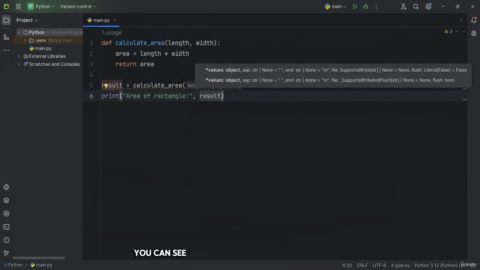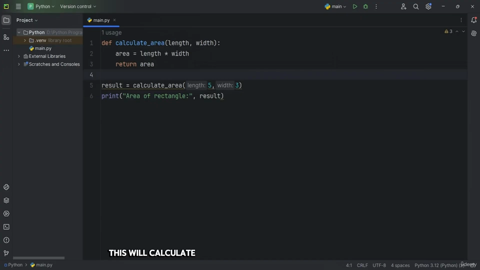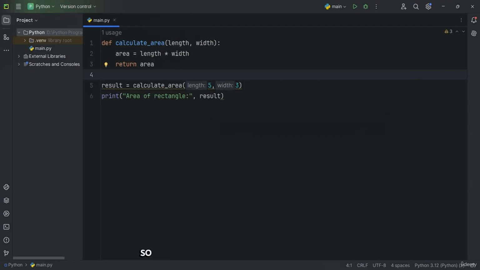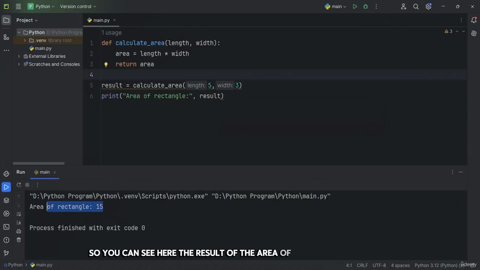You can see this function calculate_area takes two parameters, the first one length and the second one width. Inside the function, it calculates the area by multiplying those two values, then returns the result. When we call calculate_area with 5 and 3, it computes the area and prints it out. Now let's run the code and see the result. You can see the result: the area of the rectangle is 15. Perfectly working.